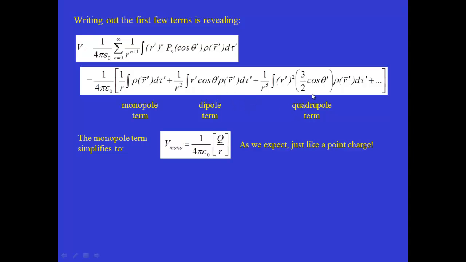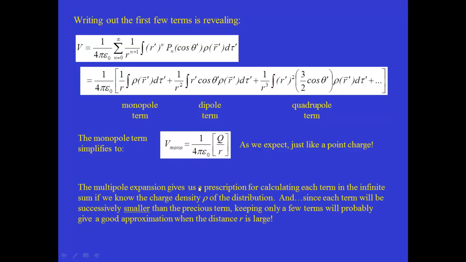The higher order terms reflect how the charge is distributed about the origin. If it were completely uniformly distributed about the origin in a spherical symmetry, then each of these terms, the higher order terms, would go to 0, and we would be left with just the first term. On the other hand, if your charge distribution has a distribution of positive and negative charge but overall is neutral, then the monopole term would go away, right? Because the total charge would be 0. So this captures a lot of very interesting physics.